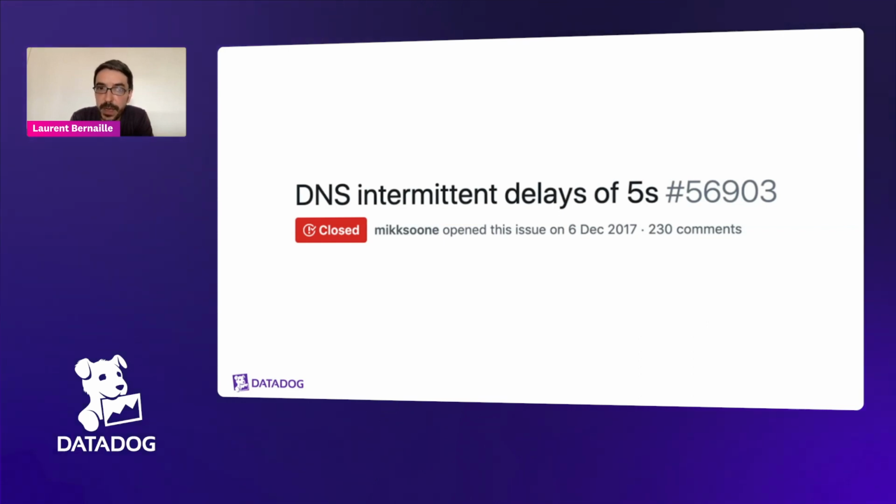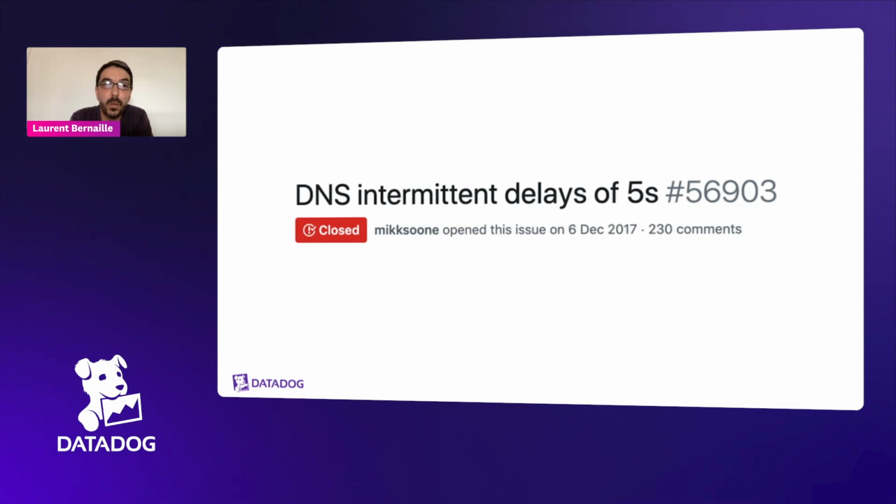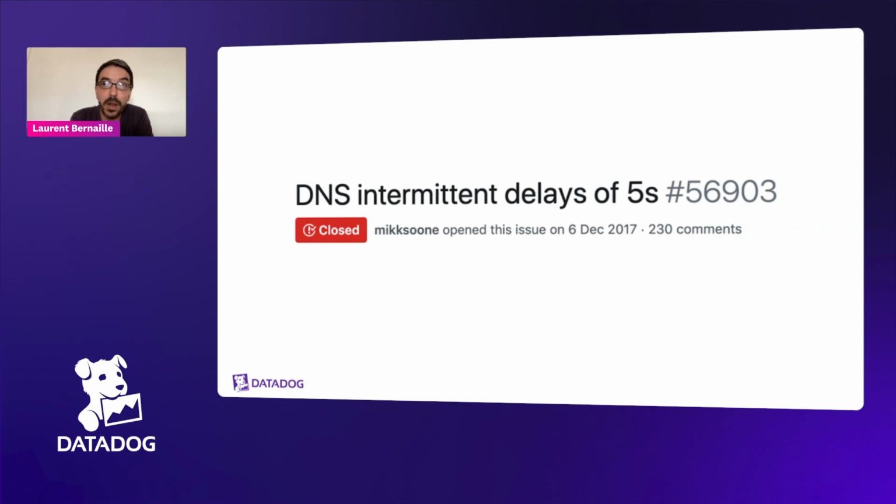And the reason this was happening was actually a kernel bug in the conntrack. And so usually what happens is a pod that wants to do a DNS query is going to do an IPv4 and IPv6 query at the same time. And the kernel will have to create 2 entries in the conntrack, the connection tracking system of the kernel. And there's a race condition, which means sometimes one of these packets is going to be dropped, which means the querier is not going to get its answer. And so it's going to wait for the answer and time out after 5 seconds, which is the default.